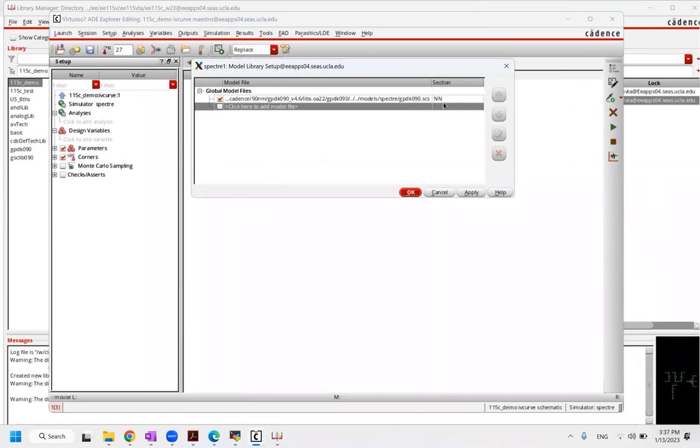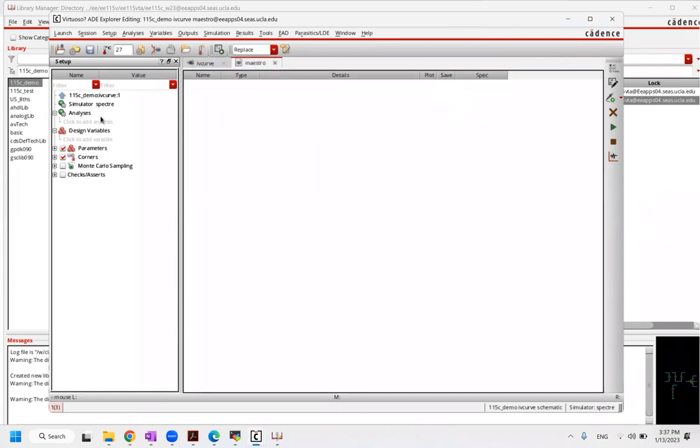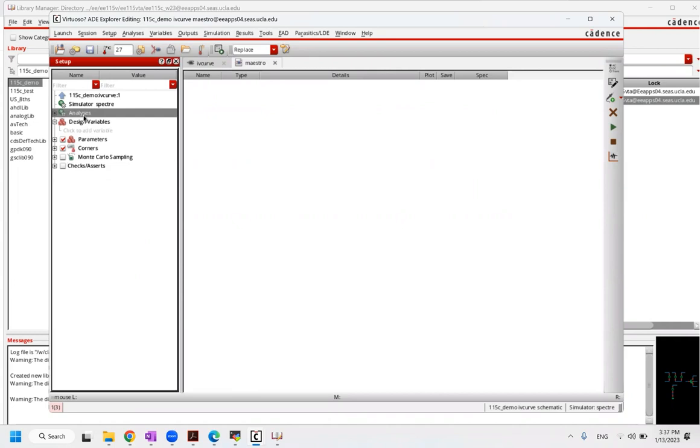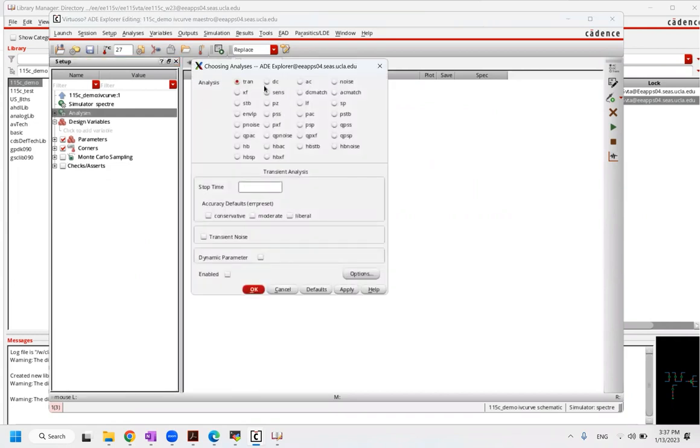Also here, the session defines the corners. I think by default you use the NN corner, the typical corner. Next, you set up the analysis, which is what kind of simulation you want to run. Here you have the transient simulation, which shows how the signal changes versus time. You also have the DC analysis.